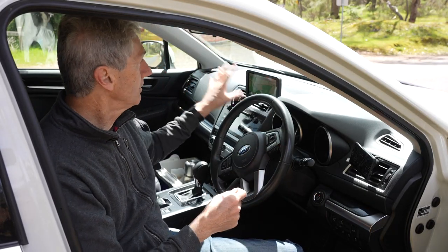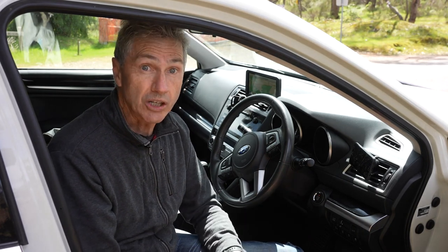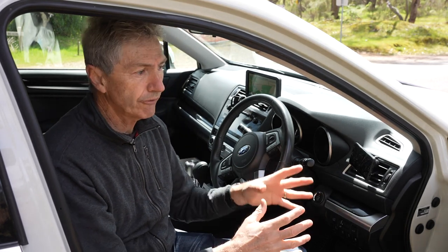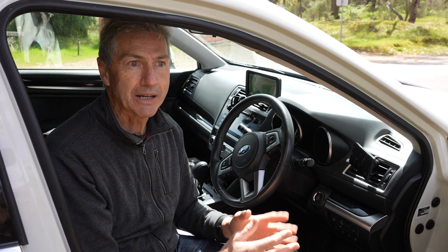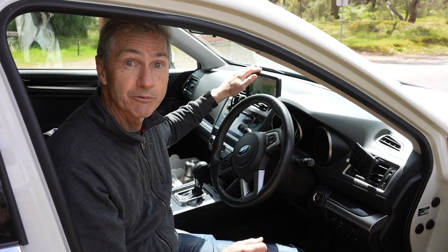And all I need to do is punch it in, middle of the night. It doesn't matter what weather conditions I've got. I can always get back to that location. Some are harder to find than others. I can tell you right now, if you're trying to find some tree out in a paddock somewhere that you've located during the daytime, when you get back there at night time, it is a lot harder to actually find. That's where this baby comes in really handy.